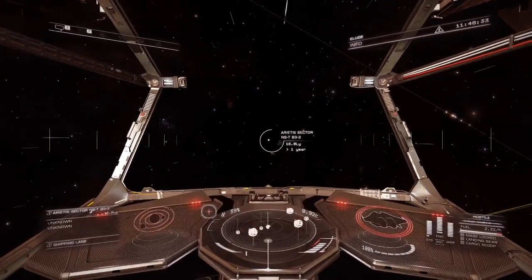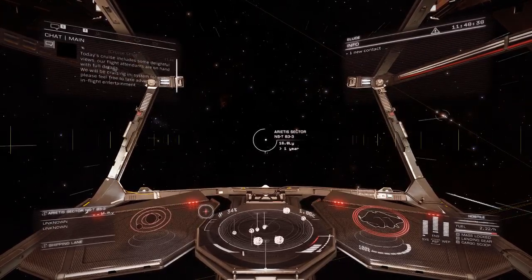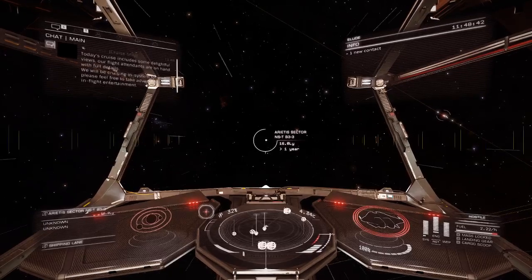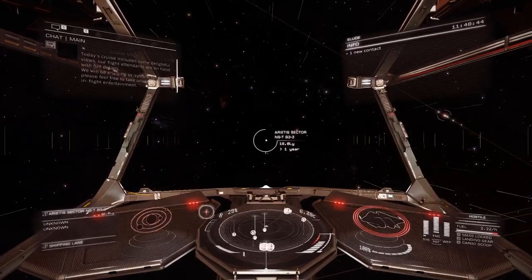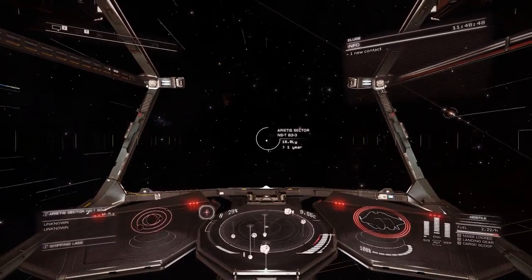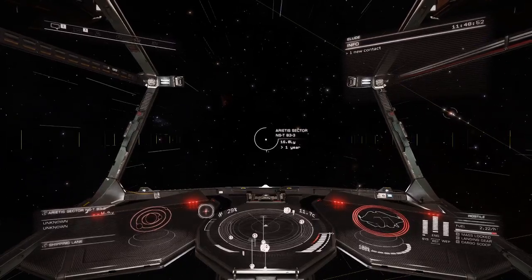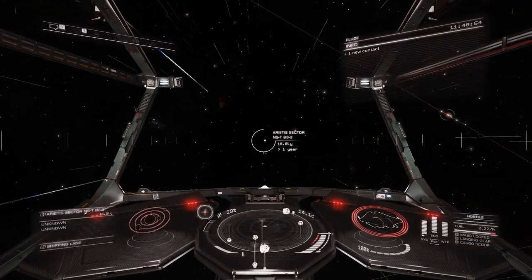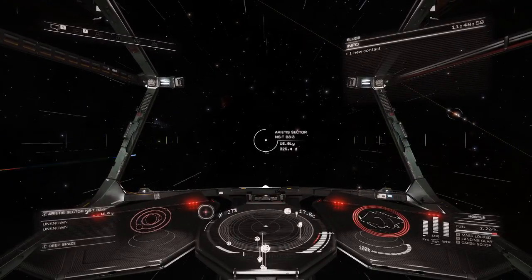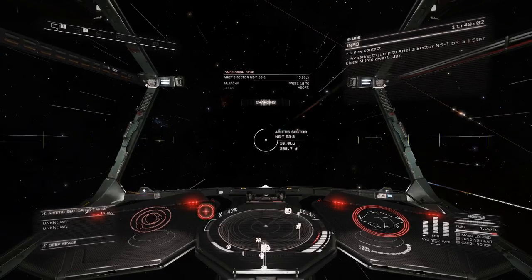Just bounties and stuff? Rescuing refugees from Thargoid attack stations, in a Python, so you can fit more. Yeah. And those are the passenger modules in order to get those guys loaded up? Or is it just cargo racks? You need economy passenger racks, okay, and you can in a Python.